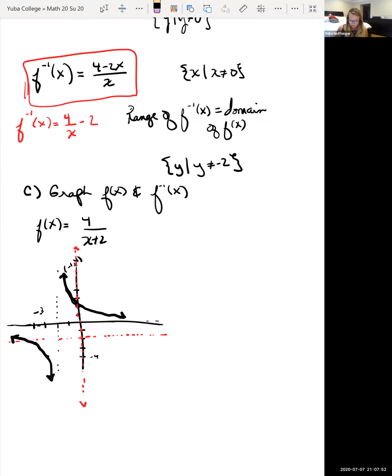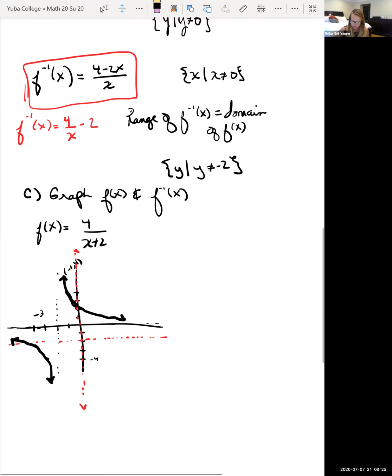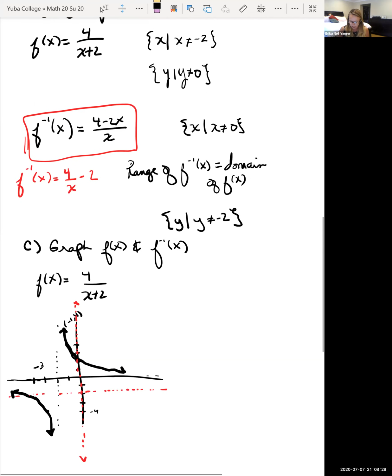Before I get any further on that graph of f inverse of x, let's just go back really quick and talk about the domain and range of f of x. So if you looked at that black graph, notice that the only value that we can't hit is -2, which is our domain. And notice that we're hitting all of our y values except for when y is 0. That's where our horizontal asymptote is. And that's what we said here for our range by noticing what the domain of our inverse function was. So I said that we were going to go back and verify those were correct.